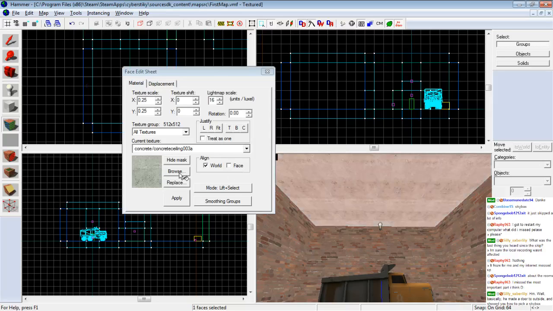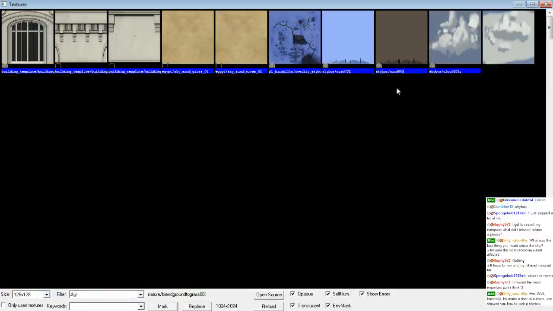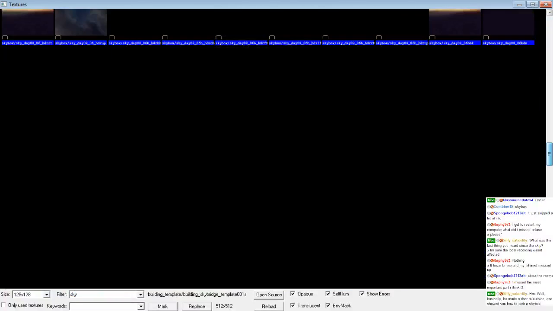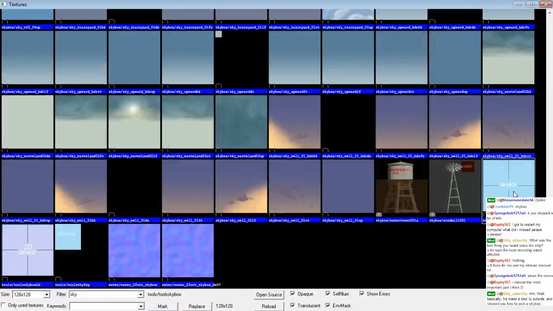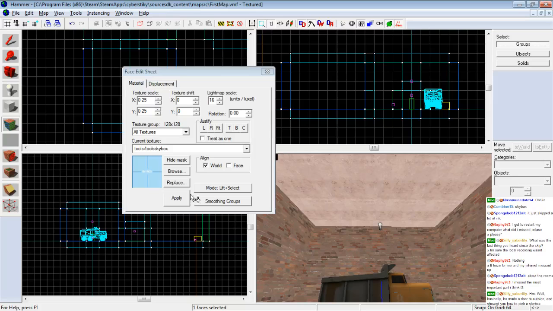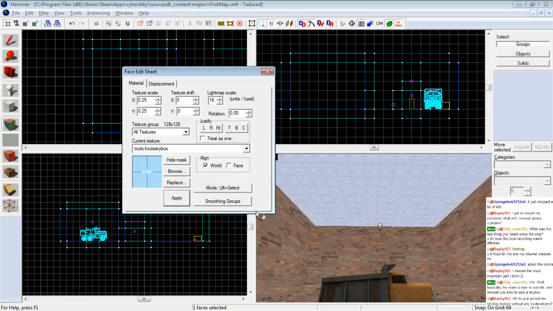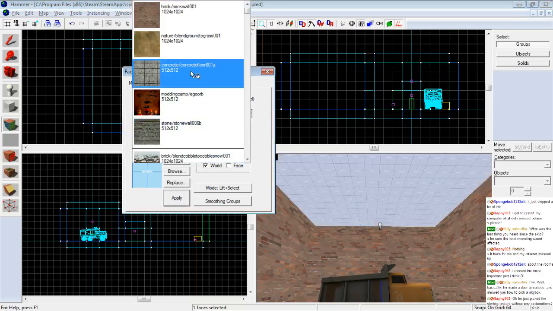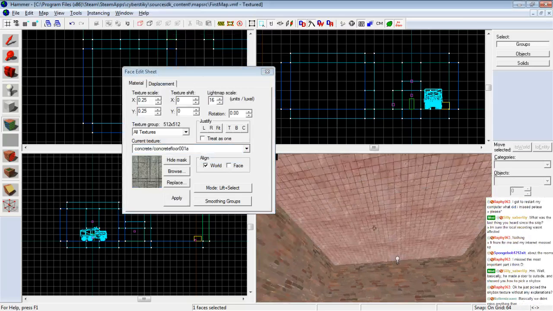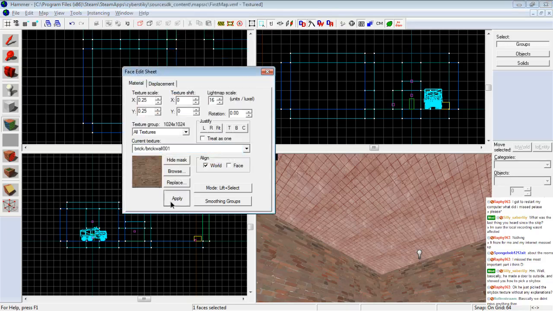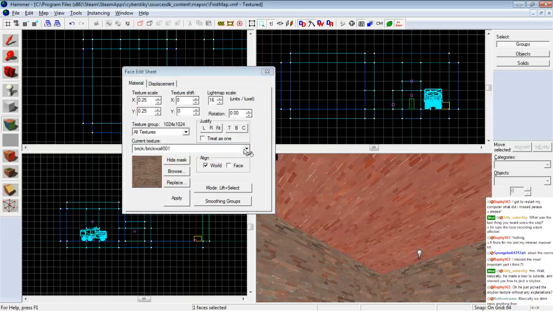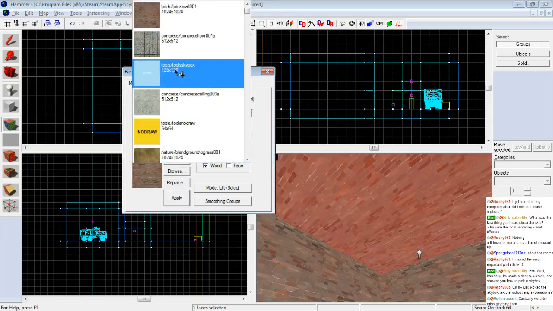Click on the ceiling, and then again I did a browse and I browsed sky, and the texture we want is all the way at the bottom. And it's just called Tools Skybox. Click that, hit apply, and boom. That's it. It's just like putting another texture on. I can click that, I can give it the floor texture on the ceiling, I can give it the brick texture. All you're doing is just giving it a new texture. Just for outside, you want to give it Tools Skybox.